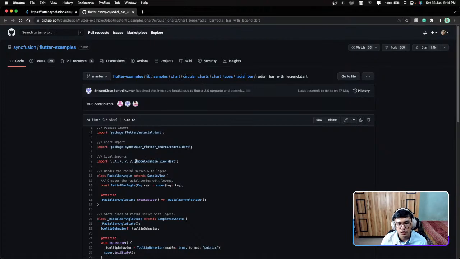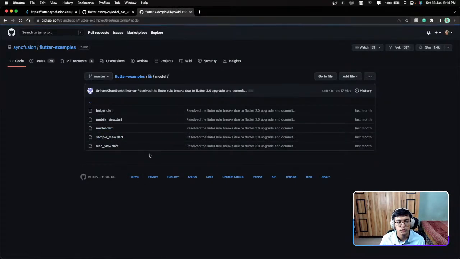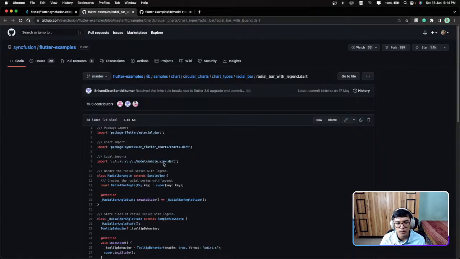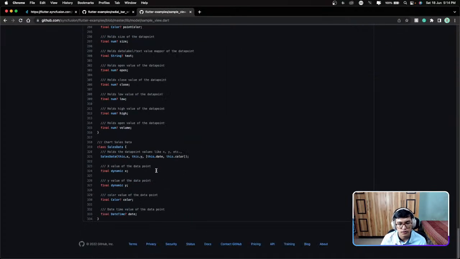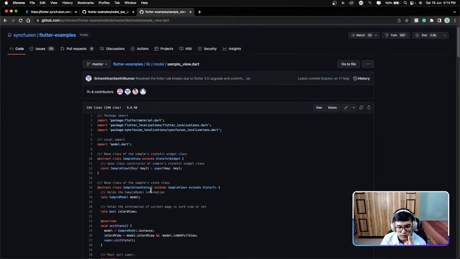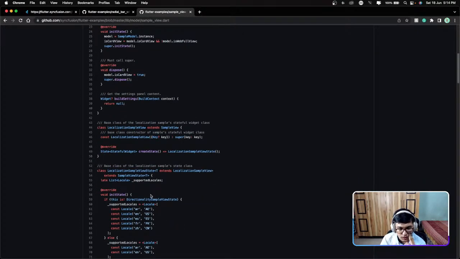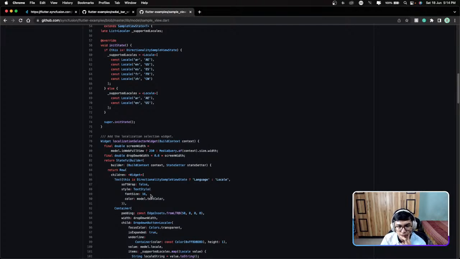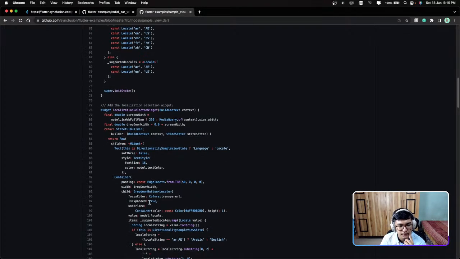So let's go to that model and check out how the model is used. What's the name of the model? Sample view. Sample view. What is the model? Wait, is this supposed to be the model? Okay. So the thing that I'm able to see is that it is not a simple thing to implement this little graph. They haven't made this API in a simple way.